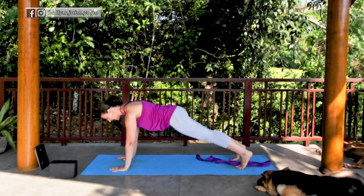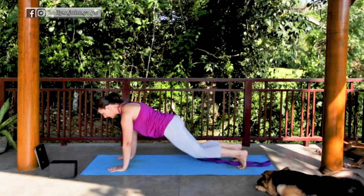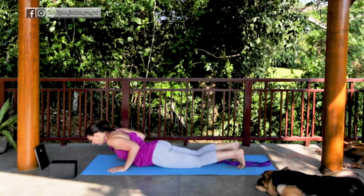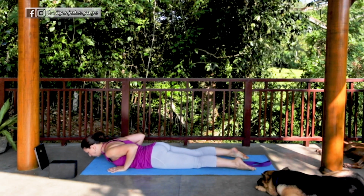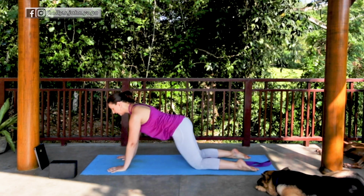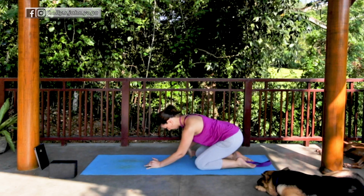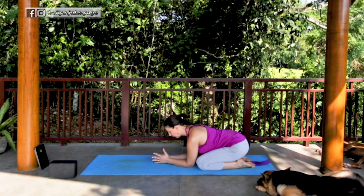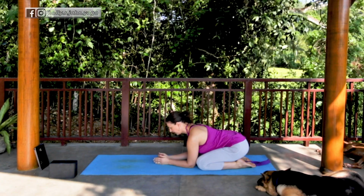We'll take a vinyasa from here. So what that means is we're going to lower down knees, chest, chin, or if you practice chaturanga, go for it. Release the feet. Inhale, cobra or up dog. Exhale, press back through tabletop to your child's pose. And you can bring the elbows down here. You can come prayer hands, palms up.